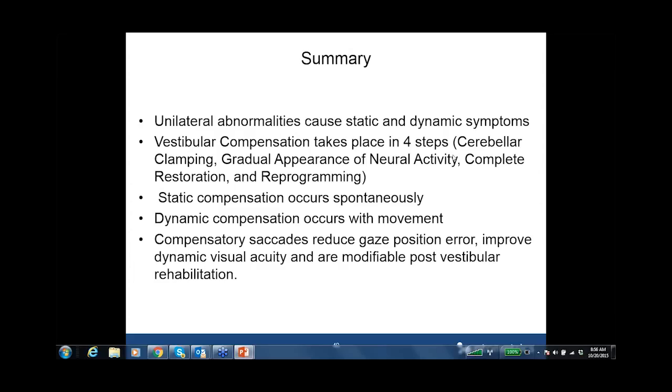So I can take a stab at that. VOR gain does not change very much with compensation. It's one of the things that we like to document and look at change, and there's plenty of evidence to show that in some people it does. But that gain change is difficult to manifest. We think we're going to require some unique types of training paradigms to actually change the VOR gain. So it's not uncommon that gain does not always improve with compensation.